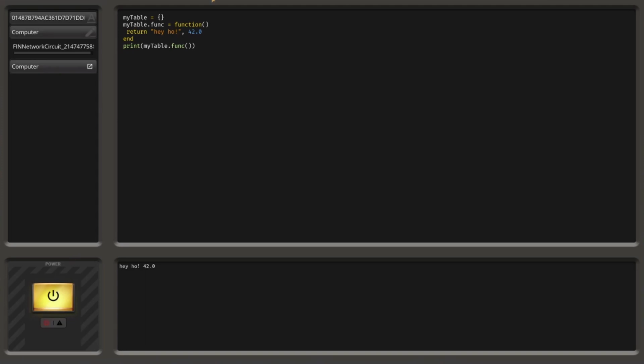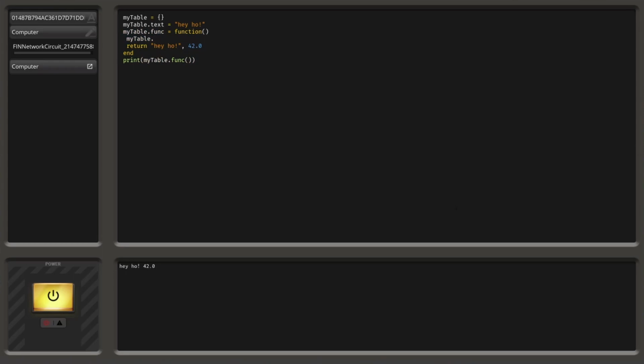We can even bump that further up, because the problem is this function here is not aware of the table itself. You could try to use my table, but imagine this changes later on, or we pass through some variables. So we access my table here, and then we say my table has now a kind of initialization value, like text, and this is now our hey ho.